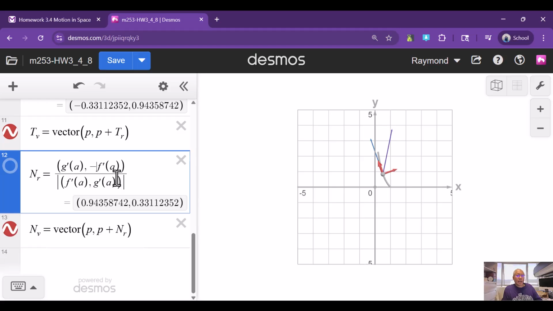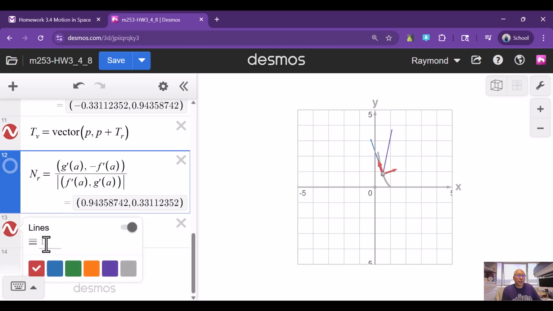So that's how you can find your perpendicular vector in 2 dimensions. In 3 dimensions, you won't be able to do this because it'll be too difficult, because there's an infinite number of normal vectors in 3D, but in 2D there's only 2 choices, and so the choice is putting the negative sign on one or the other. Okay, so now I have this vector. I'll make it a little bit thicker.